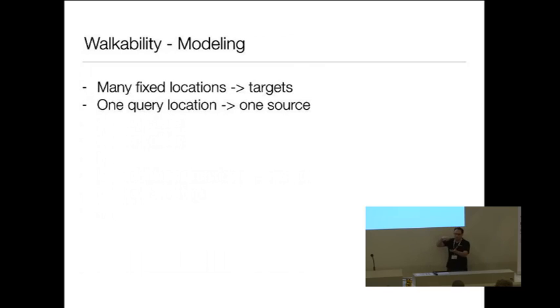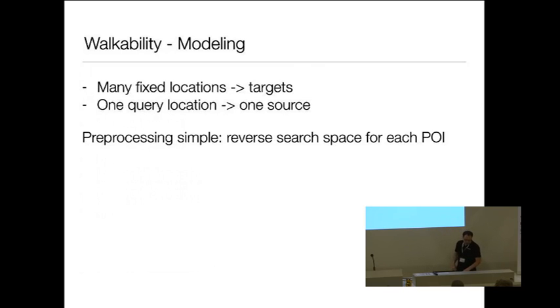That's the apartment in question. And what we do is essentially what we have done before, but only the other way around. We do a simple pre-processing, and we say, well, for each target, we pre-process the reverse search and store that. Usually, this is like 2 kilobytes, 4 kilobytes per given location. And this is all very doable and doesn't take up too much RAM.